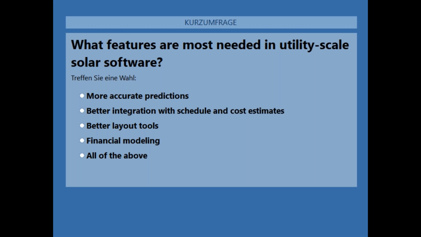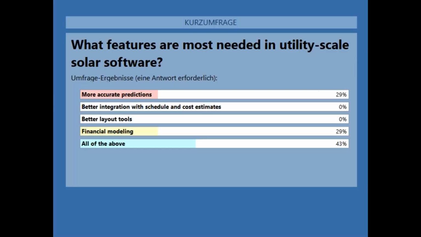I'll leave this open a little longer. We're already getting quite some good feedback. I think we're having almost a tie here. I'll wait a few more seconds. Anyone want to answer? Okay, let me show you the results. Most of you thought all of the above, which is great. Then better integration with schedule and cost estimates, and better layout tools wasn't really an option, but more accurate predictions and financial modeling were. That's good to know. Thank you.